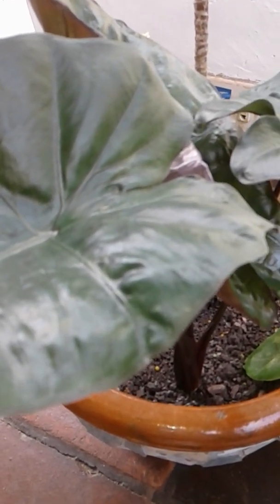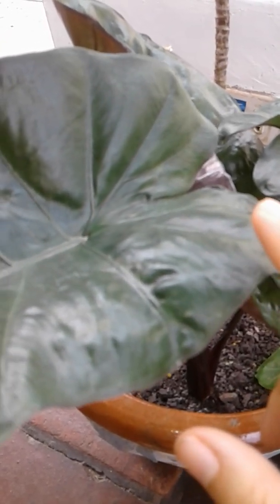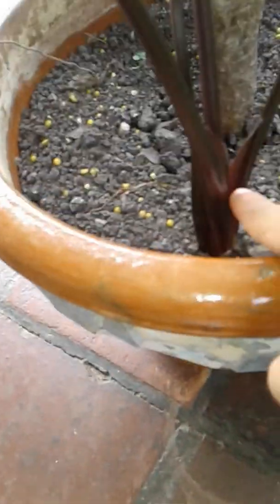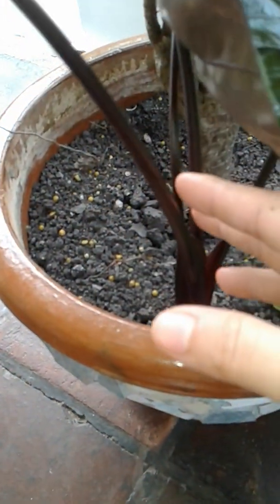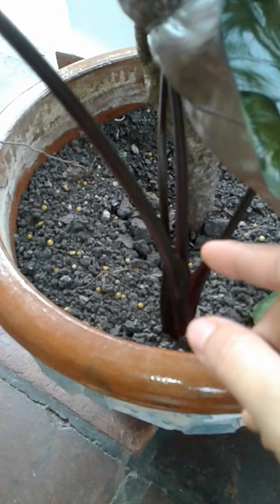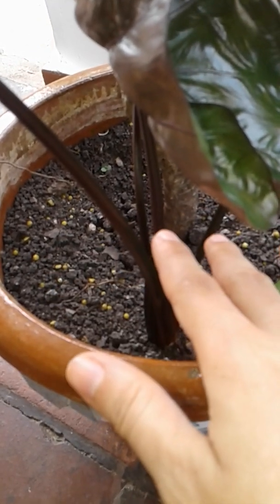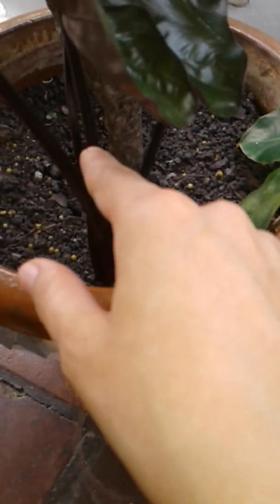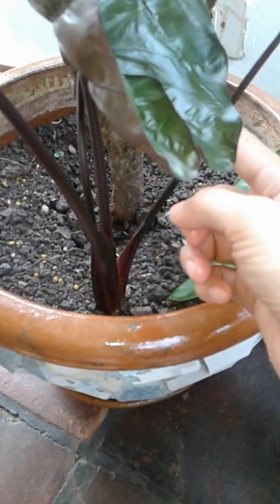There has been little research, but my friend told me that she saw the research. This plant is called the guardian plant. And I said, why guardian? And then she said the reason is that if you water this plant, it considers that you are a friend of hers. In a radius of about 5 meters or so, if someone is near your door and they are strangers and not friendly, this plant, with no wind whatsoever, will bend like that.